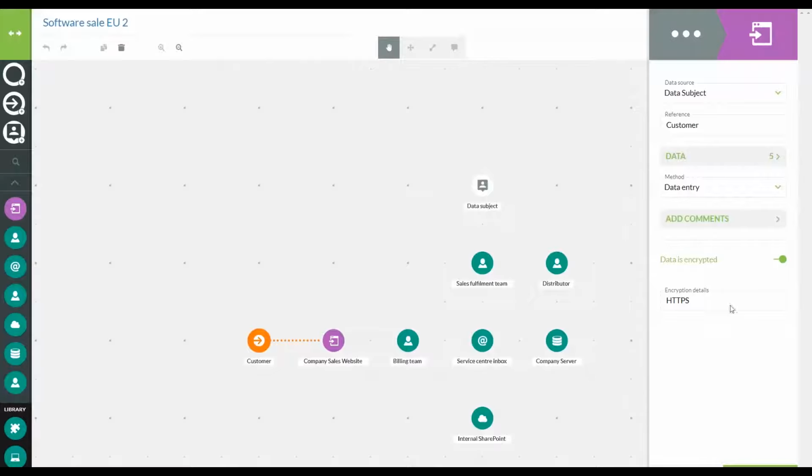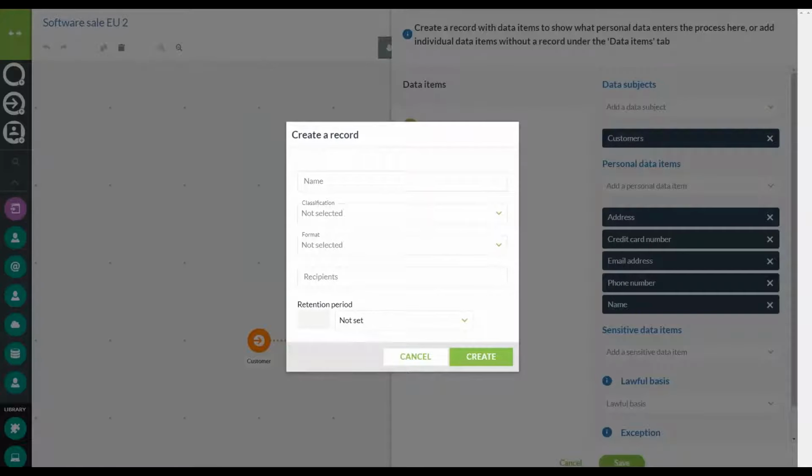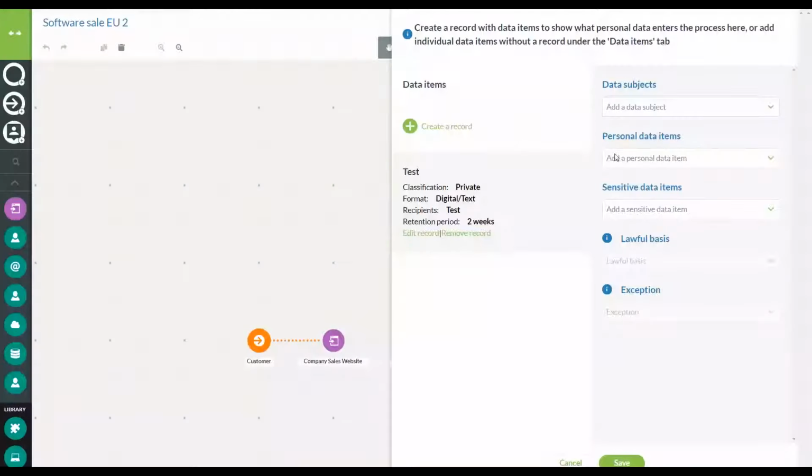So I'll just quickly, before I go through the rest of the map, show you the example of the create a record. Creating a record, now this is what I mentioned, this is a new feature. If you know things are moving through your process as a whole, then this is where you can create that record, and then you can move that record throughout your process. So just for example, I'm just going to label these in the data items.